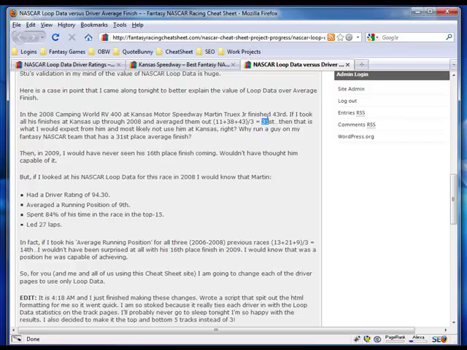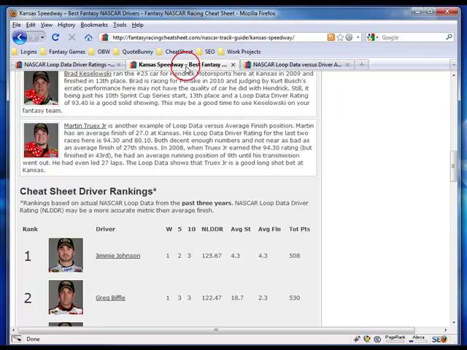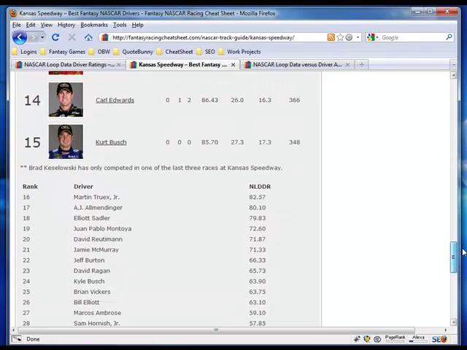And what's even worse is that going into 2010, Martin's driver average finish is not much better than 31st, because it takes so long to get down to the good side after you have a finish like 43rd. So his average finish that you're going to see on most sites is going to be 27th. And you'd probably pass him by again. I don't want Martin. He's got a 27th average finish. I want a guy that's going to do a lot better. Well, the truth is, he's still ranked 16th when you base him by the driver rating.